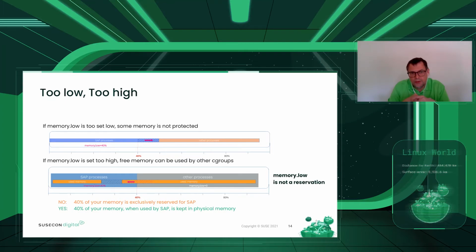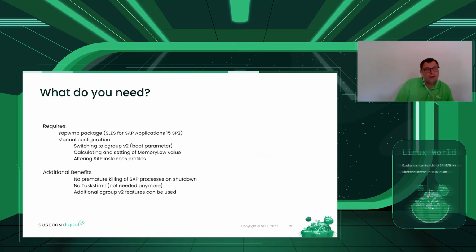So if you do such a thing, setting memory low very near to the physical memory, you could put the system in an extreme stress situation, and that's exactly not what you want. So please use a sensible value for memory low. Never use a value nearly or even equal to the physical memory you have in the system. That could cause issues.